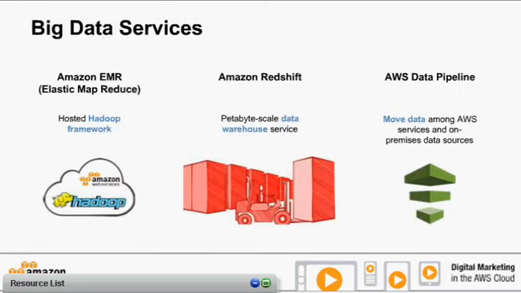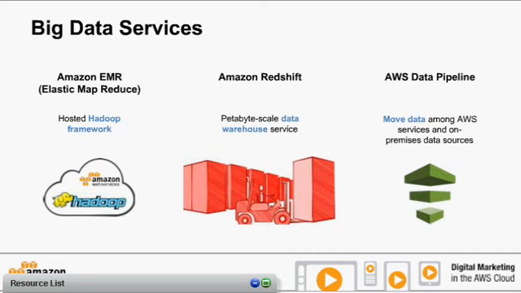Now we'll move on to some of our big data services. Elastic MapReduce is a service which is basically a hosted Hadoop framework. It's taking the paradigm of Hadoop, of distributed parallel processing, taking large data chunks, breaking them up in small bits, and having each node in a particular MapReduce cluster, Hadoop cluster, work on those individually, and then be able to aggregate or reduce those results to a final end product.